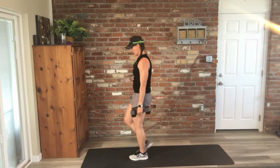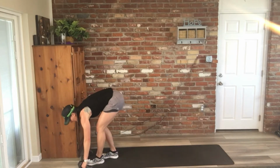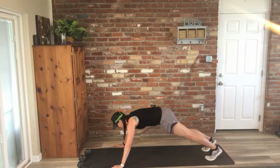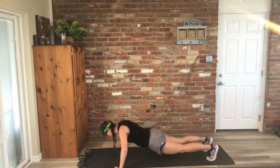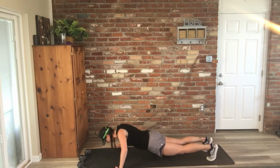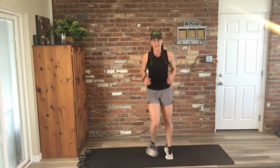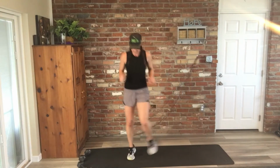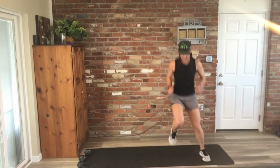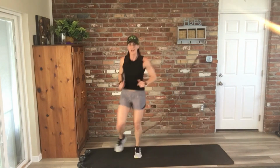20. Good, get those push-ups in if you can. Five. Perfect. Come on up. If you have your dumbbells, use them. If not, just go side to side, like little quick feet through a ladder. Good. Keep moving. That's the important thing. Here we go.